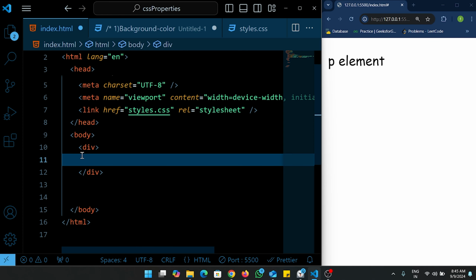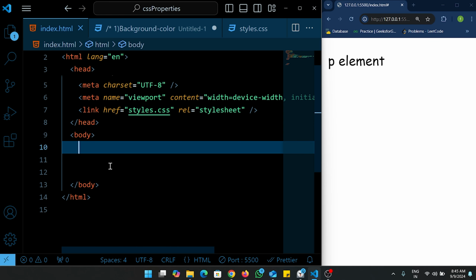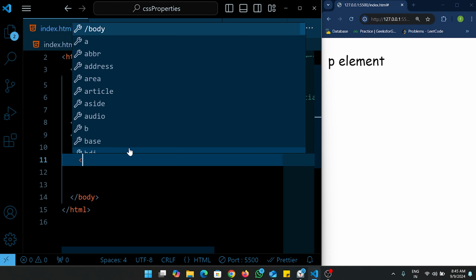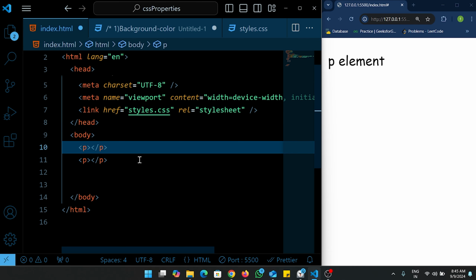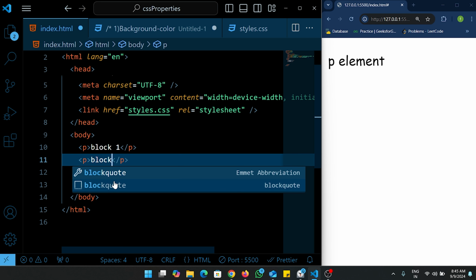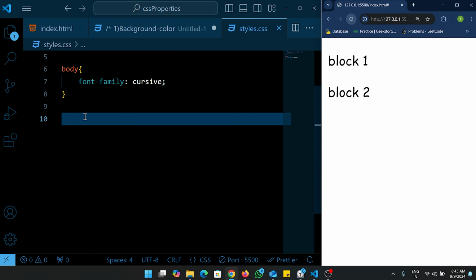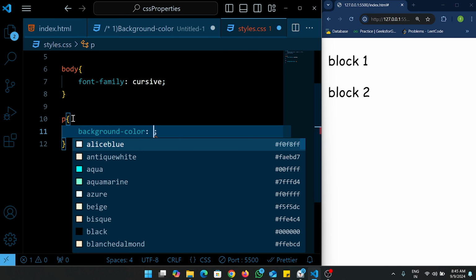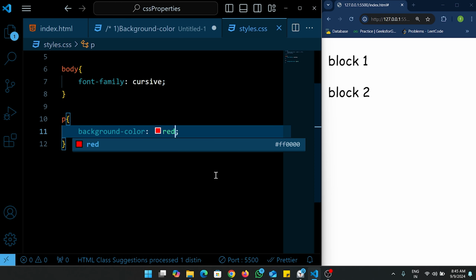So let me pick one block element, that is the p element. Let's have another block element, that is p element again. Let's have it as block 1 and block 2. Let's give both of them a background color of red.